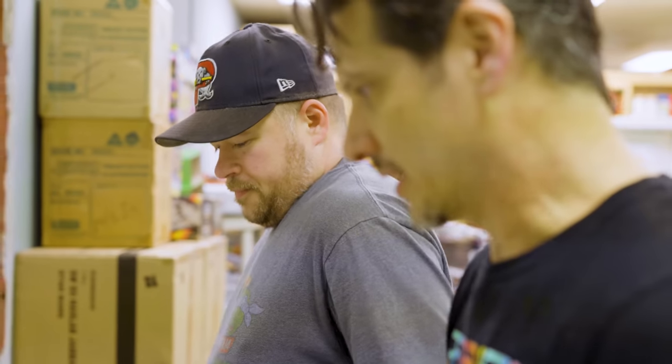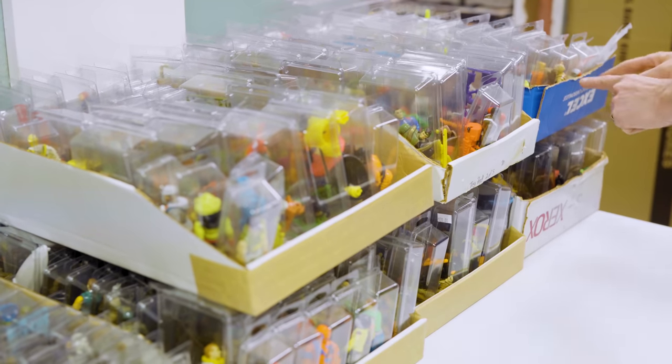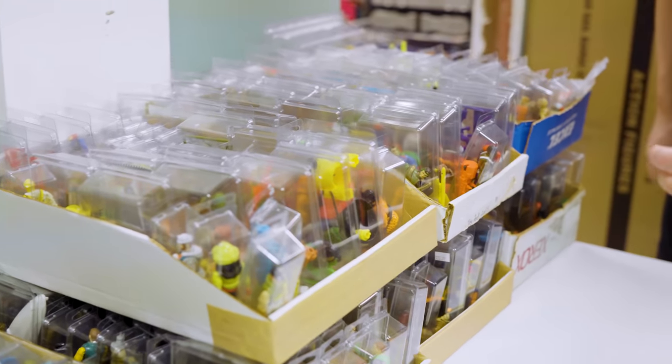Andy put all these together for me — repaired all the O-rings, made sure they're all complete. There are a few that might have a sticky note indicating they still need a gun, so I'm not done. The tray starts at '82 and goes through '84-ish, in order of the Yojoe book — my reference. I'm copying the exact order he puts them in the book, which is good guys and bad guys in order of release.